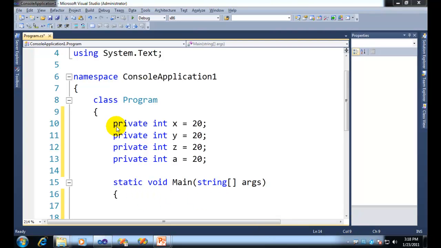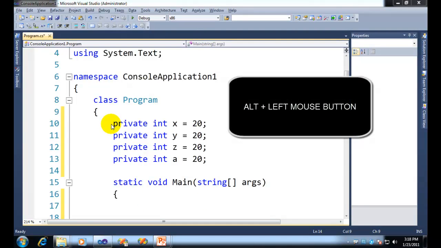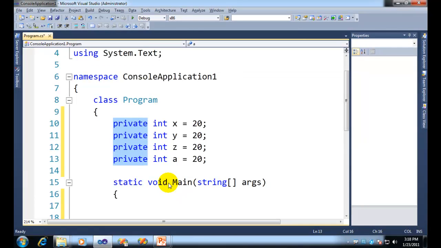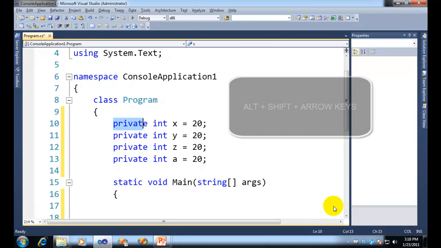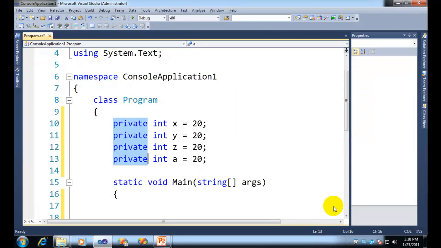Alright, so what do I want to do? Well, what I can do is just hold down my Alt key and do my left mouse. Now, that's not the only option, but that's the quickest option in my mind. Now, if you want to do a keyboard, let's go ahead and do a little keyboard action here. The keyboard way you can do is do Alt-Shift, and then your right and down arrow keys in this particular case. So either way will work. You decide, but then when you're done, of course, remember to let up on the keys.